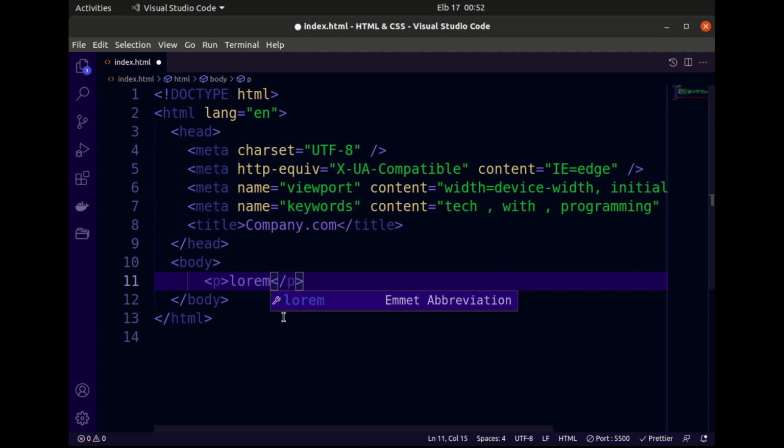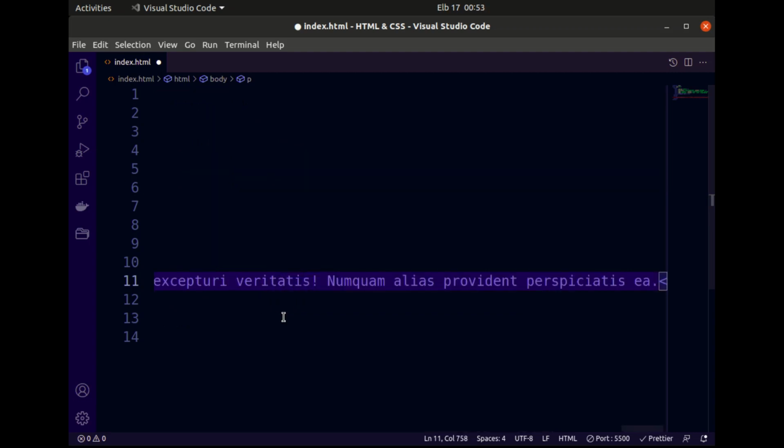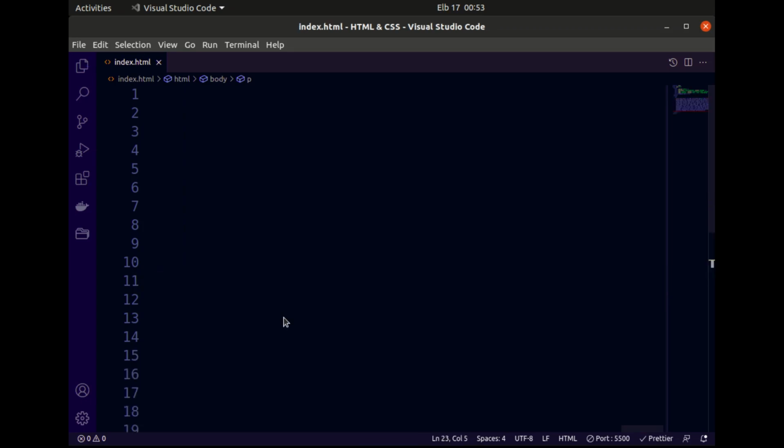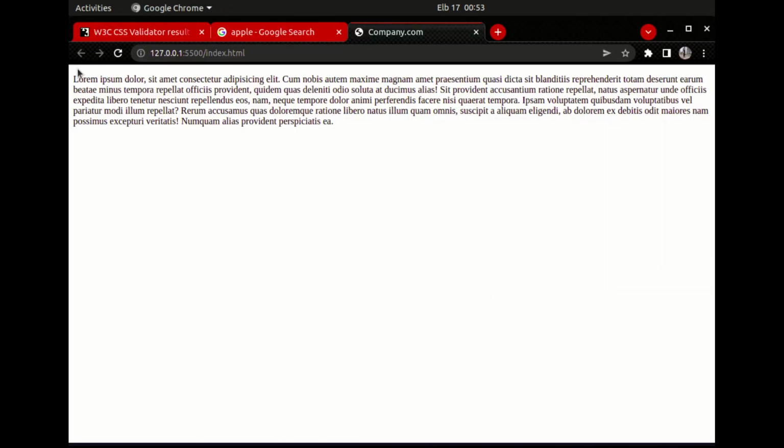If you want to generate a certain number of words, let me say specify 100, and then press enter. After you save this, when you come back to your browser, you'll see that it has generated all this text in Latin. Say that you don't want this to have a page break here, and you want them to stick on the same line. For us to do that, you come back to your page.